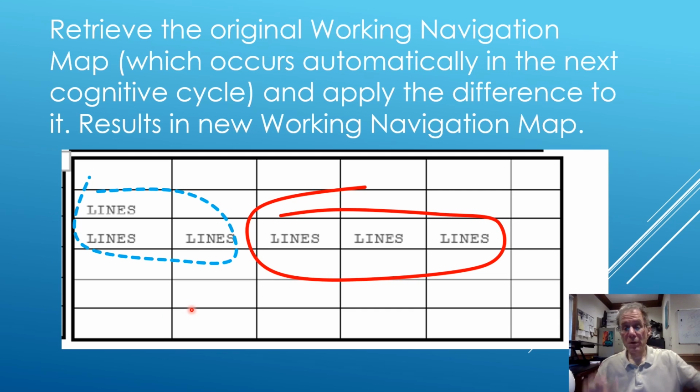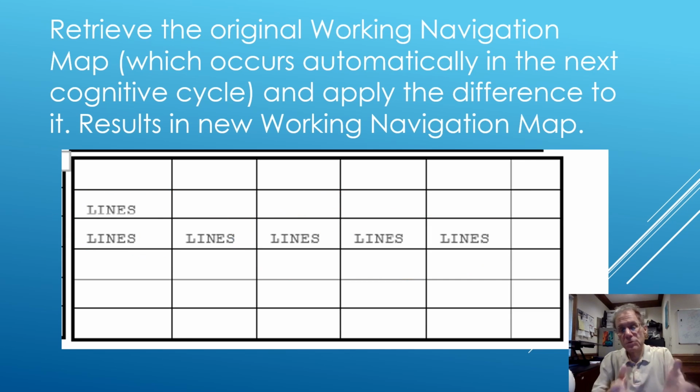Okay, so we take the difference between that working map and the one it linked to, and we get this here. And then we add it to the original working navigation map, and we get this, which with the lines removed is this. So then this is the result. The system saw Chollet's question, so to speak, in his ARC test, and this is the answer it's giving. And it's quite a reasonable answer given the logic that it followed. And it might prove useful. If it's not useful, the intermediate results can be recycled again.